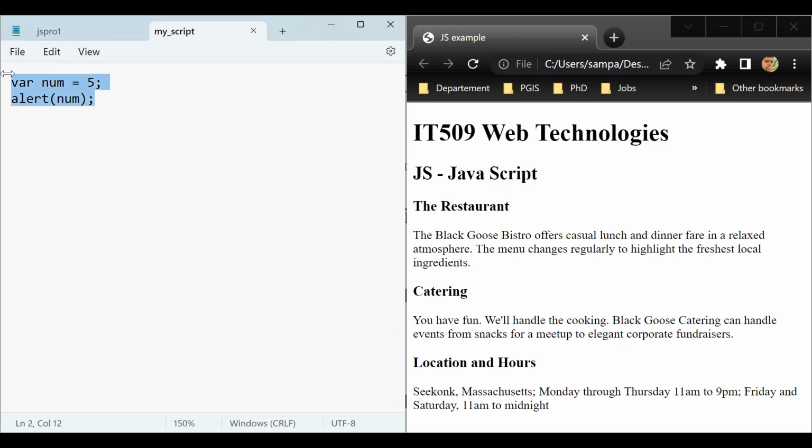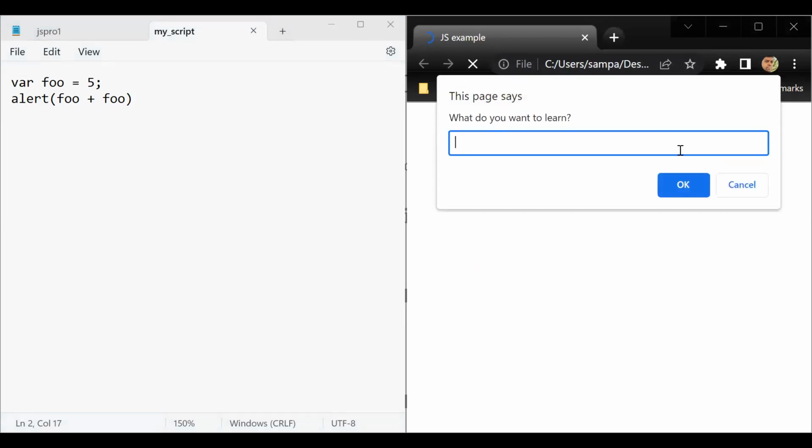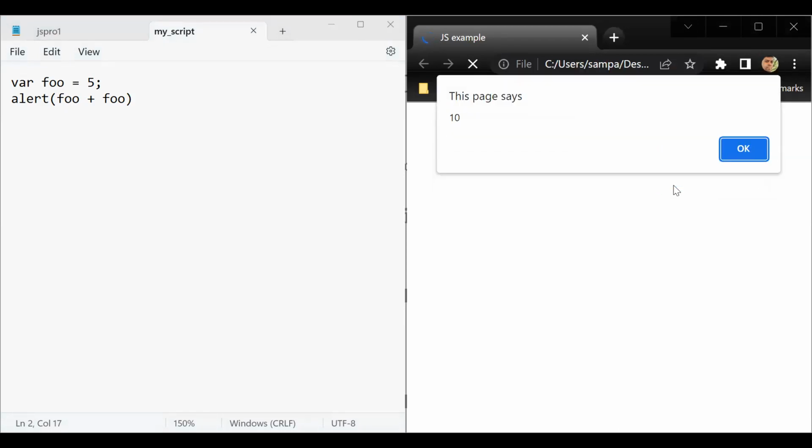I will use the same things. Let's say foo is assigned 5. And then we'll say alert foo plus foo, right? Let me save this. Let me refresh. Okay, after the first three, you should see 5 plus 5, you get 10.